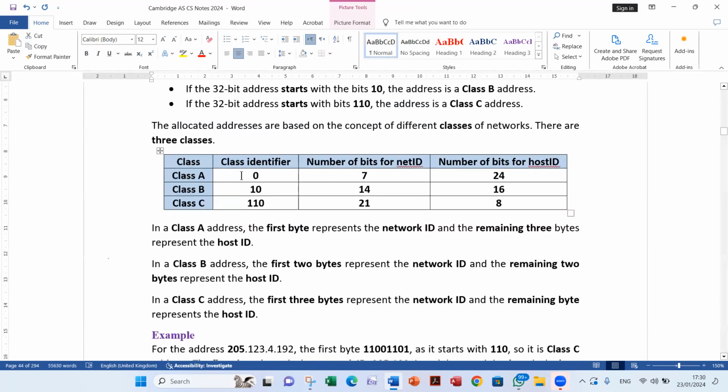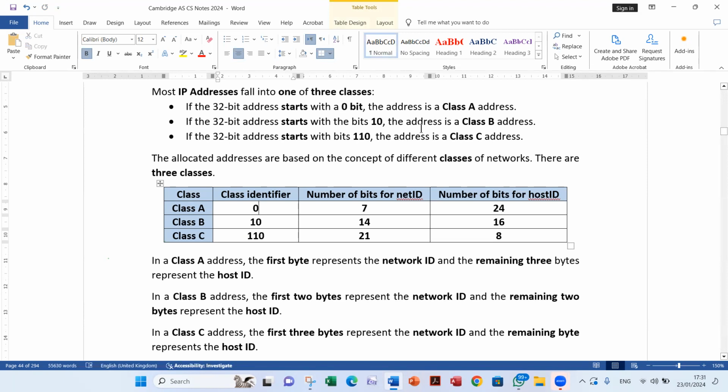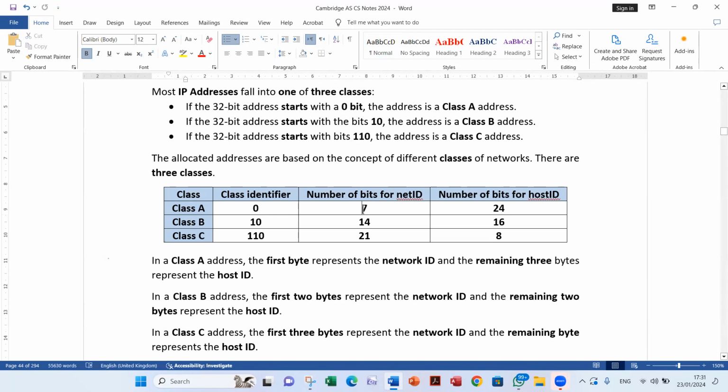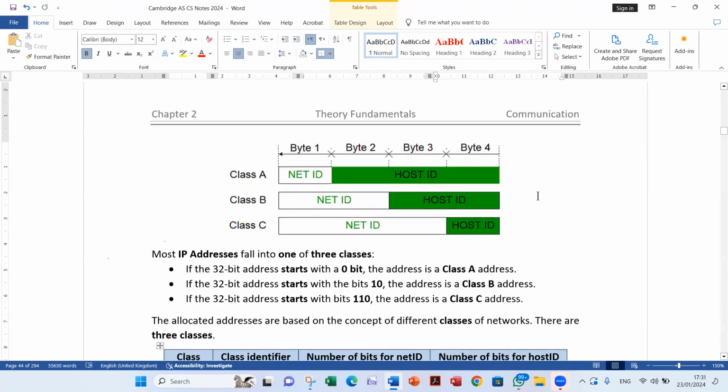If the class identifier starts on the left with 0, then it is Class A. The remaining 7 bits become the net ID, and the other 24 bits are the host ID, as in this diagram.